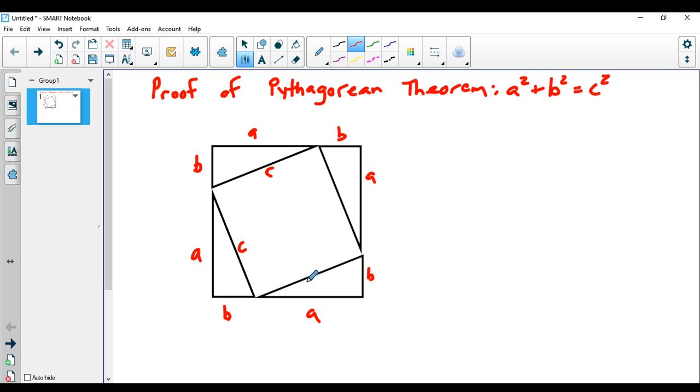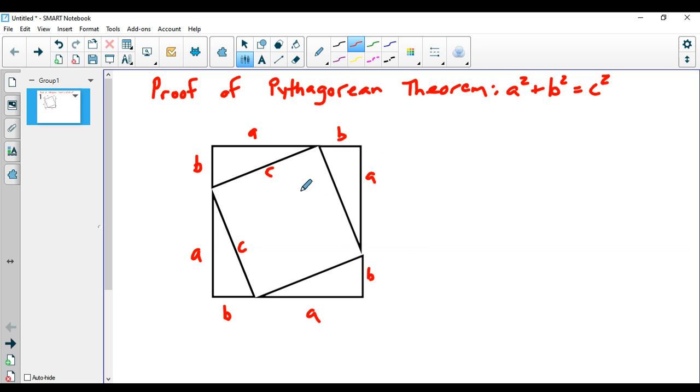And I want us to note that we kind of found 2 squares. The first square we see is the one that we made in the middle here. It doesn't just look like a square. We know it's a square because all the side lengths are the same, right? This is C, C, C, and C. All the side lengths are C, so that means we have a square.